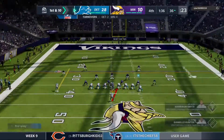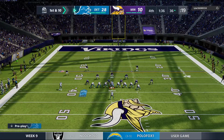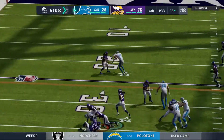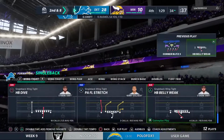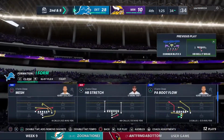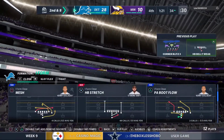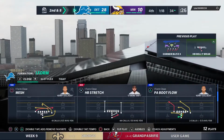First and 10, and kind of tipping their hand at running the ball. 3 tight ends are out there. This is Swift on the counter. K'Wan Williams, the one that got him down. But not much on that run, Charles. No, that's exactly the way to execute a run blitz there. They guessed correctly that they would move the ball on the ground, honed in on it, and stopped them. Mark that down for a win in the defense's column.